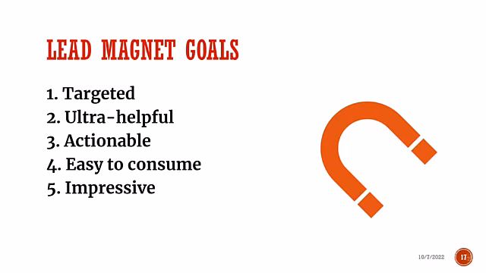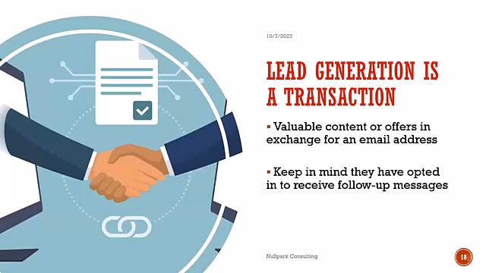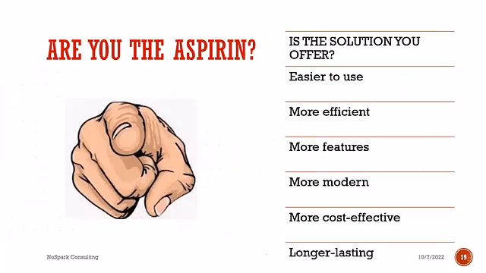And of course, it should be impressive. It should demonstrate your expertise and prove your authority. If your audience can find the same info for free within a minute on Google, it's not a good lead magnet. So it is a transaction, remember that. Valuable content or offers in exchange for an email address. Keep in mind they have opted in to receive follow-up messages.